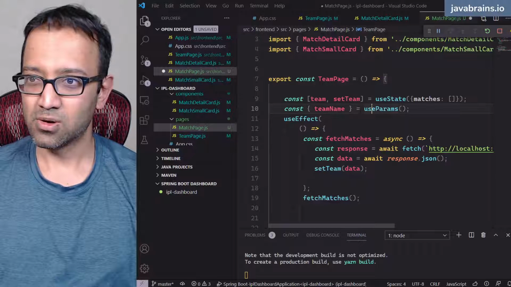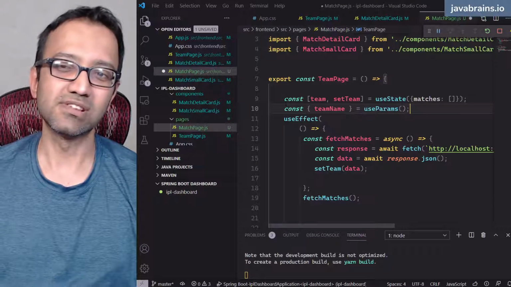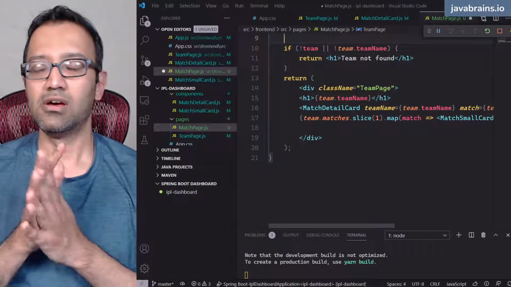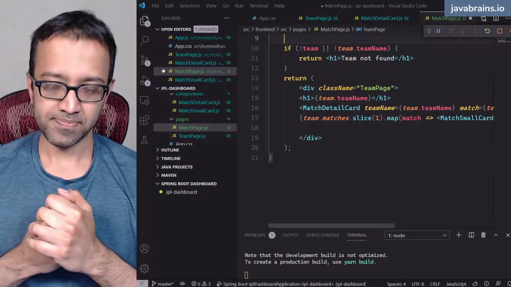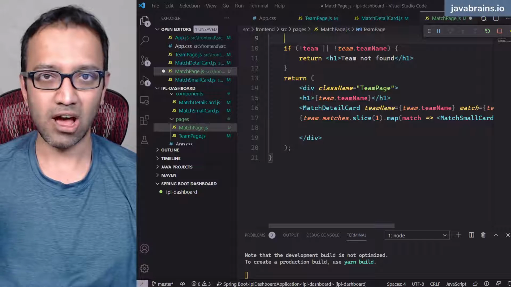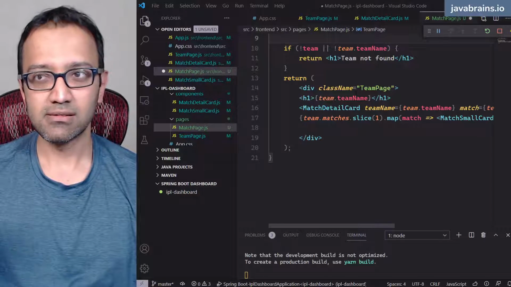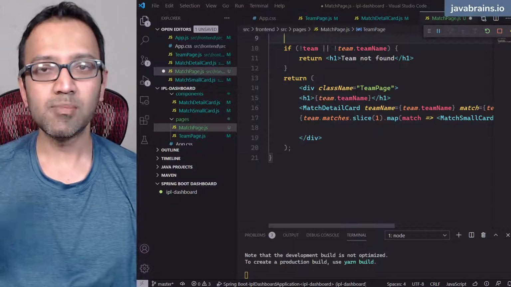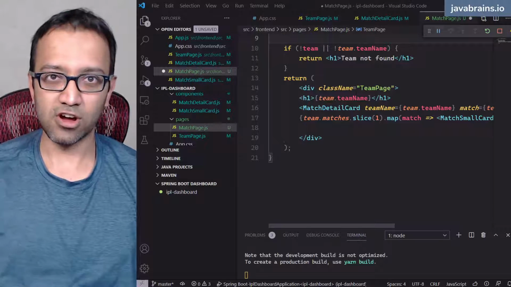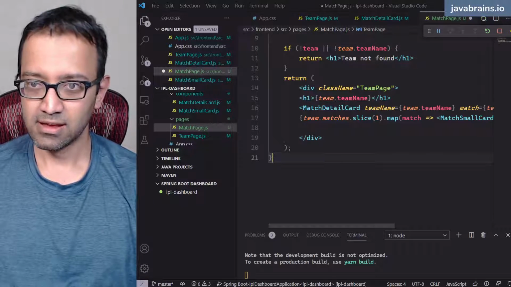Actually, let me get rid of this on second thoughts. I don't need any of this stuff here. I need to think about what the URL of this thing is going to be, okay? What I'd like to do is make it year-based. We talked about how we don't want to get all the matches off a team because that's going to be a lot. We want to at least group it by year. I want to say, get me all the matches off Sunrisers Hyderabad for the year 2019 or for the year 2020, okay? So the URL for this thing is something like this, right?